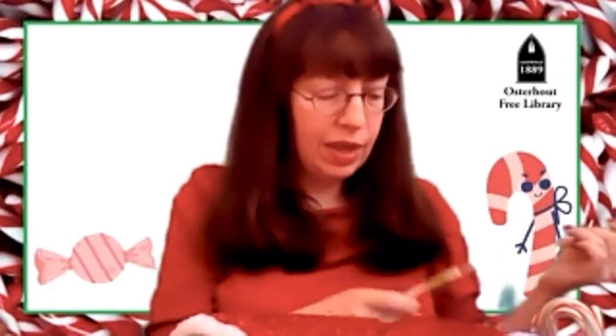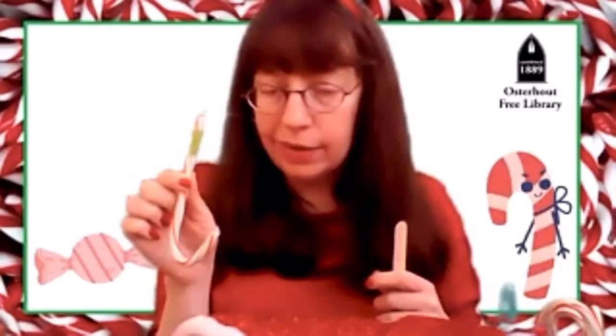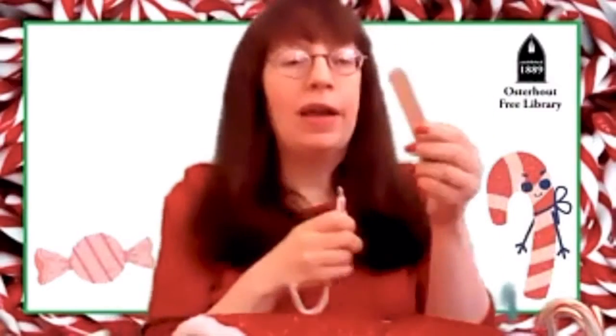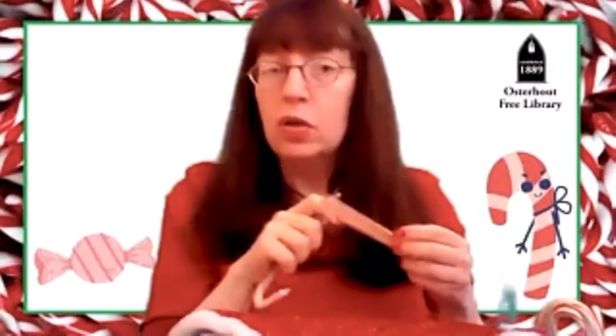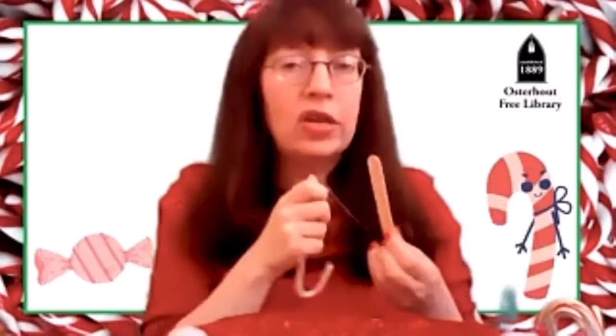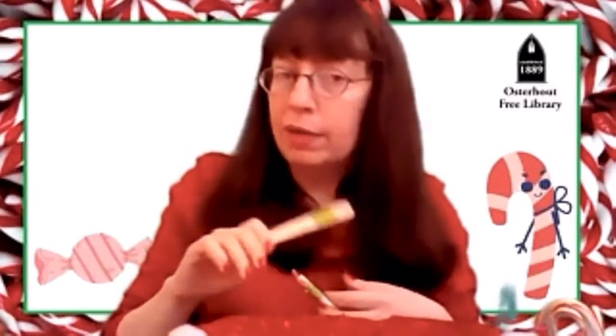So first, you're going to need to design your fishing pole. And you're going to need a candy cane, of course, some tape, ribbon, I have fishing wire, and a stick to fashion it. Now, I have a craft stick. You could use a pencil, a ruler, a milkshake straw, whatever you have at home.